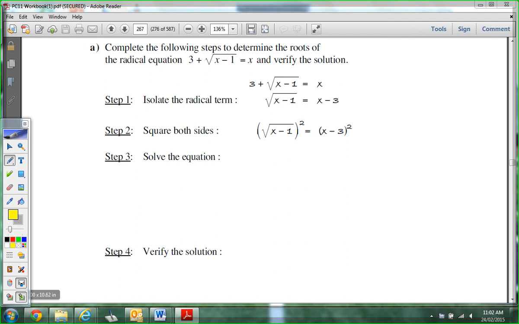So what we're going to do is, I need to get this x out of the radical so I can do something with it. So I'm going to minus the 3. That's what they did first. That's what step 1 was. They minus 3. The next thing is we're going to square, just like we just did. But see what happens on the right, when we square, we have a binomial. So we have to FOIL that out. So I have x minus 1, and I have to FOIL this out. I have to do it twice, essentially. x squared minus 3x plus 9. So my right side is now x squared minus 6x plus 9.